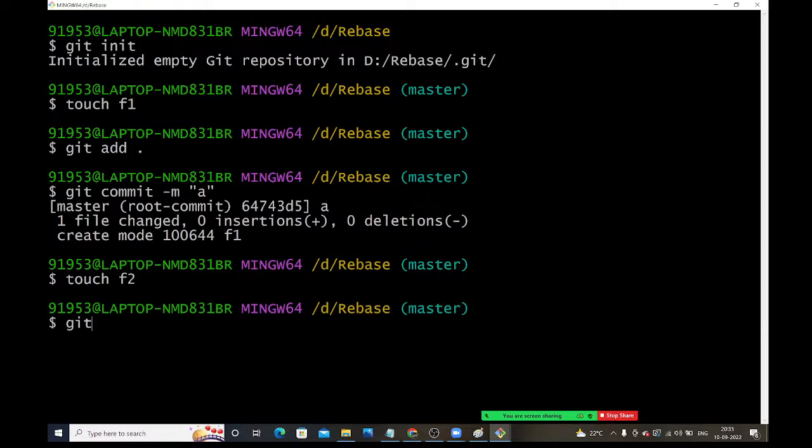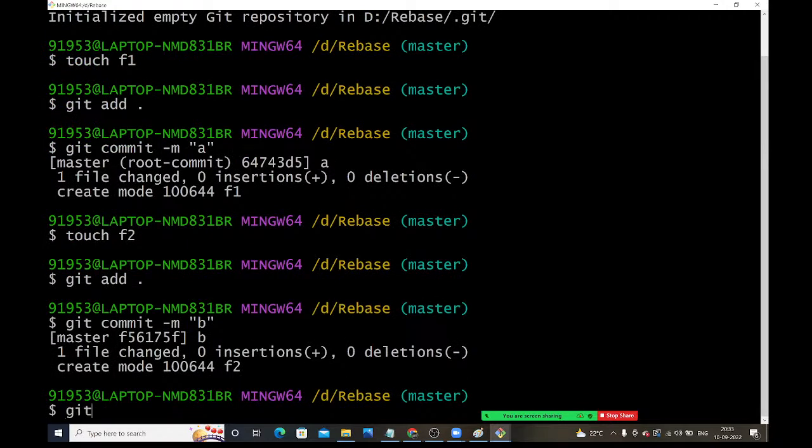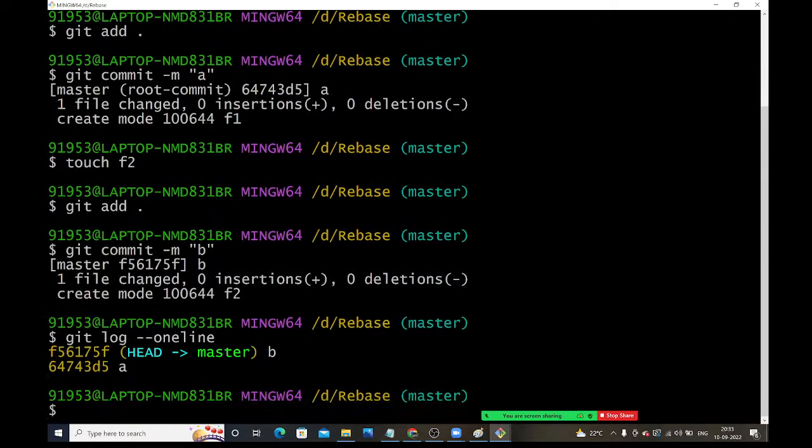Add this file to the staging area: git add, and commit this file: git commit -m b, commit I am taking. Now check the commit history: git log --oneline. See guys, A, B. Head is pointing to which one? B. Head is pointing to B.